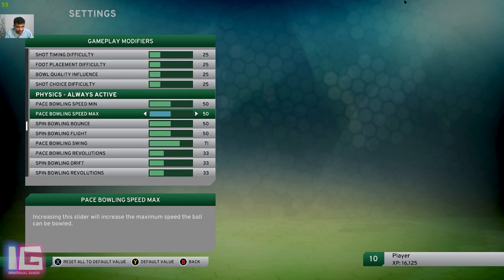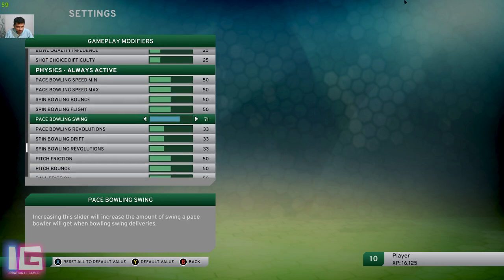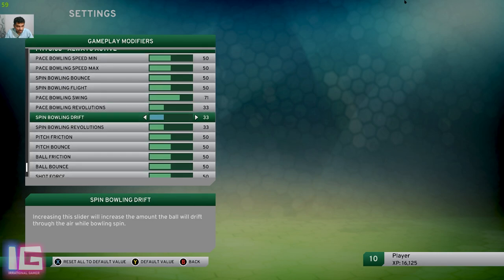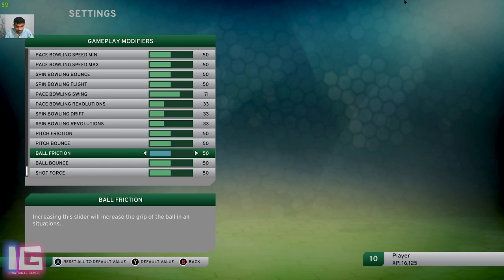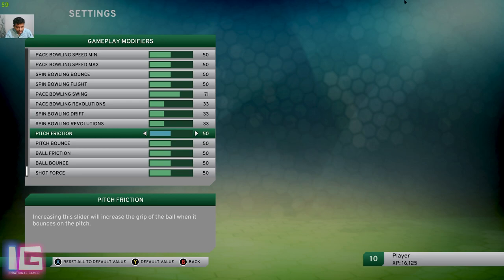Pace bowling speed max, spin bowling bounce, spin bowling flight, pace bowling swing, pace bowling revolutions, spin bowling drifts, spin bowling revolutions, pitch friction. And this is how long the ball travels and how the grass tries to stop the ball. And I love this one, but I am leaving it on default 50. Pitch bounce, ball friction, same thing here. Increasing this slider will increase the grip of the ball in all situations. But the pitch friction says increasing this slider will increase the grip of the ball when it bounces on the pitch. So see the difference here.